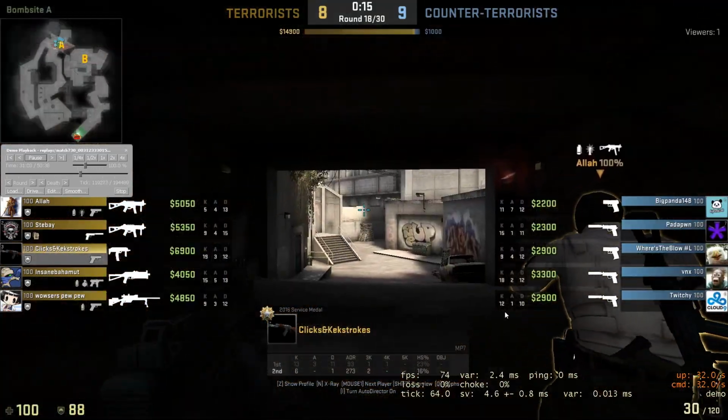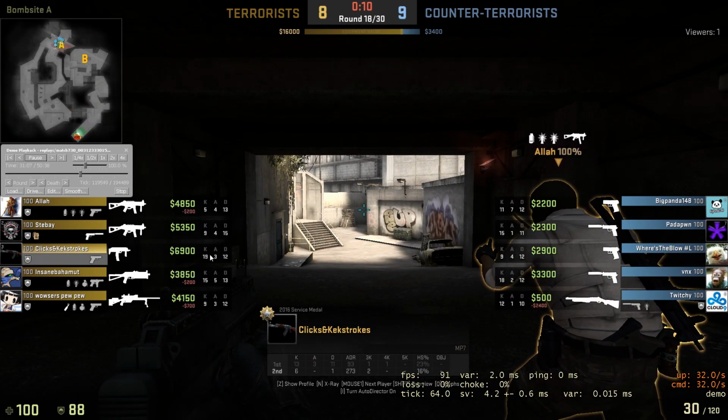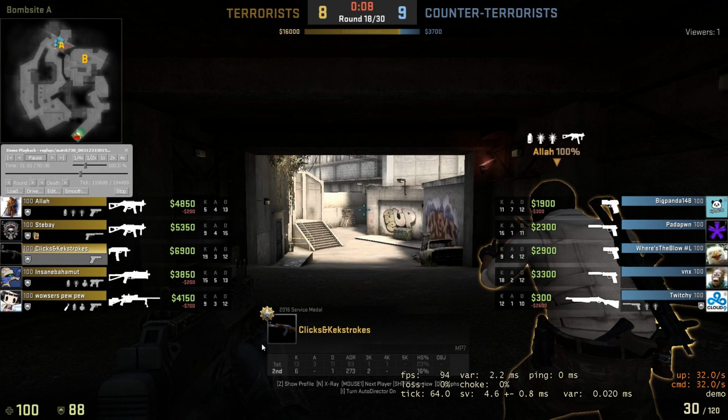So when you reload in the open like that, you really leave yourself at a disadvantage. Try to find some cover to reload, maybe behind sandbags or going back towards short, reloading instead of pushing up, reloading at the same time.